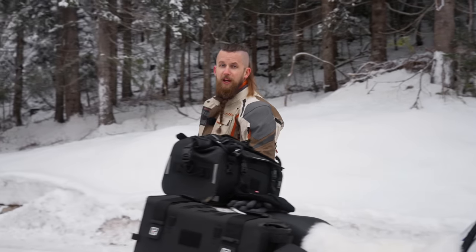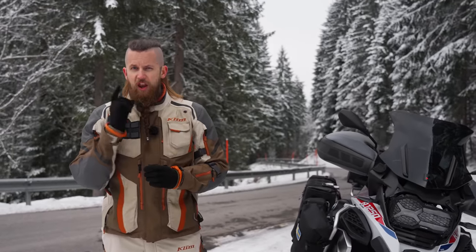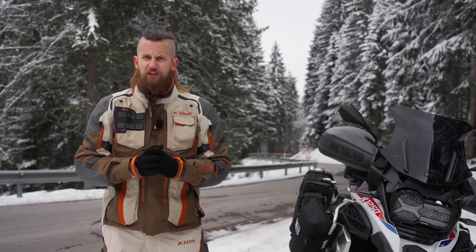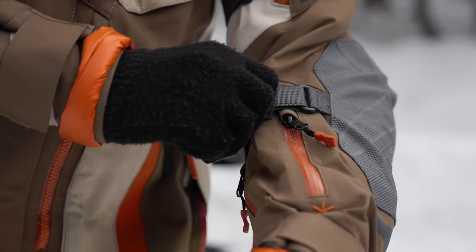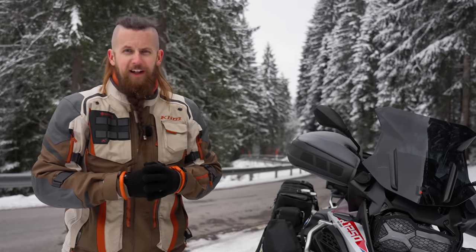But what good do all these mods do if you don't have some proper personal gear to protect you from the cold? After testing different gear and solutions for quite a few winter riding seasons, I'd like to share a system that keeps me warm hour after hour. Here's a quick tip: don't go with a tight-fitting Gore-Tex suit if you want to stay warm in low temperatures. It is actually the amount of trapped air inside your suit that will keep you warm, not the Gore-Tex itself. However, you don't want to end up in an excessively large fit either, as this might cause the protection pads to start moving during an accident. So choosing a Gore-Tex suit with dedicated straps for different pads will help you stay both warm and safe.